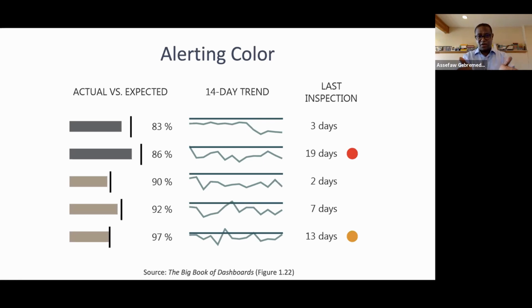This is also a dashboard. We'll come to dashboard designs, but look at how many things there are. There are 3 columns and so much information displayed in a very convenient and effective way, and you can communicate a lot of things at the same time with just one page. The point I'm making now is the use of that red that you see on 19 days, on 13 days. That was a long time since the last inspection, so there's something you need to worry about. The other ones, you've got some more time, so you can wait.